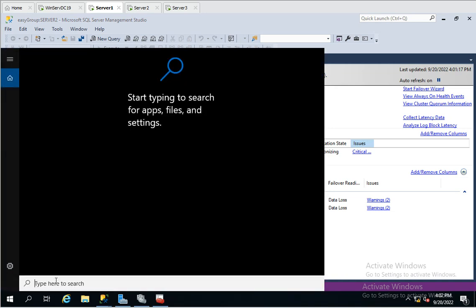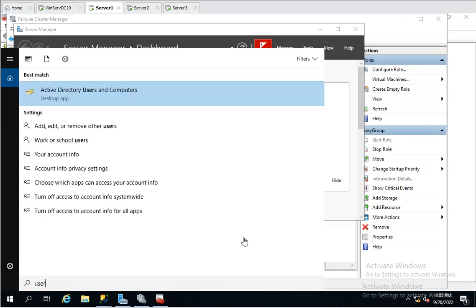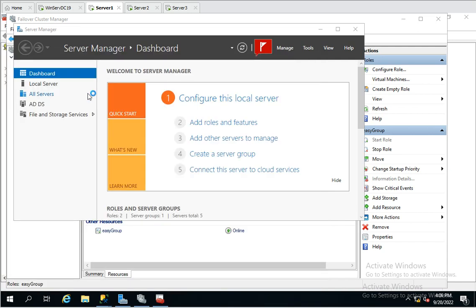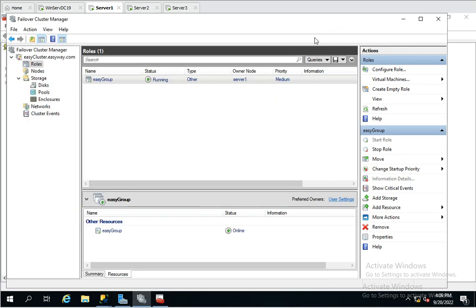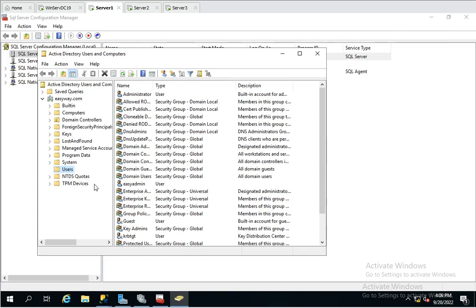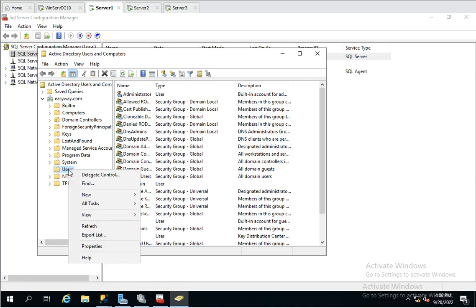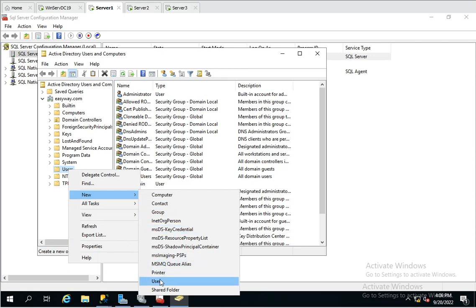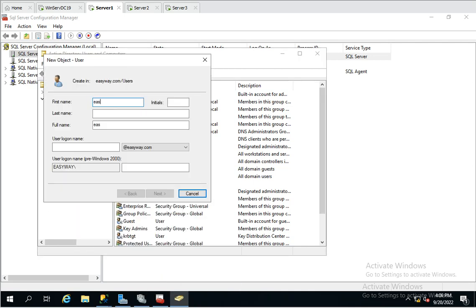To do that, let's go to Active Directory Users and Computers. Let's minimize this, we don't need it at the moment. Then go to the user, new user, and give a username, whatever you want, and the user logon name.